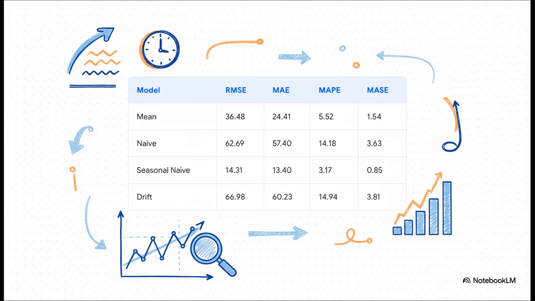This table shows a few different ways to measure how wrong our forecasts were. Let's just focus on one, MAE, mean absolute error. That's just the average amount our forecast was off by. For all of these numbers, lower is better. And just look at the row for the seasonal naive model. I mean, across every single measure, it's not even close. The numbers prove what our eyes suspected. It is the clear winner.